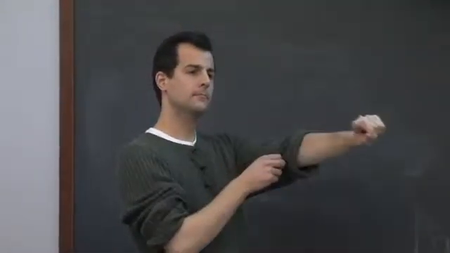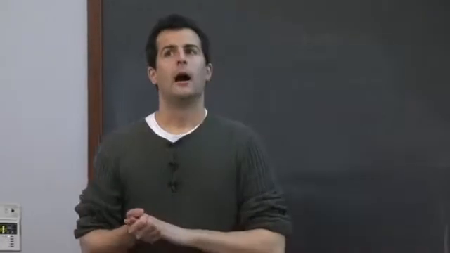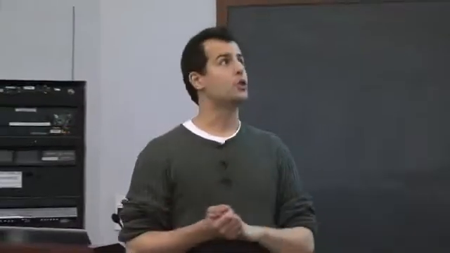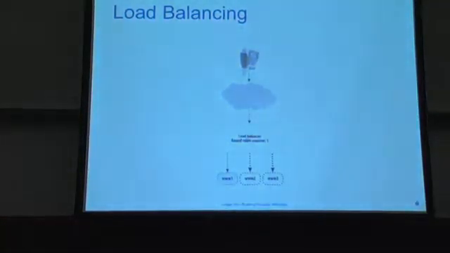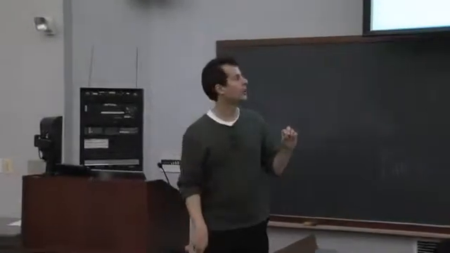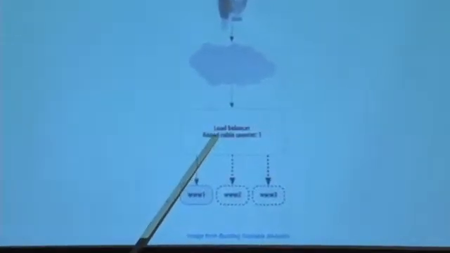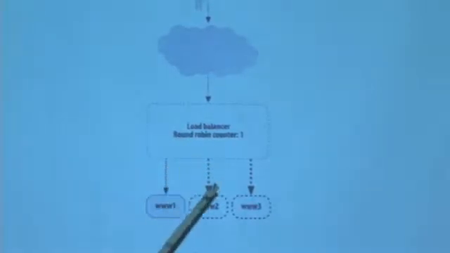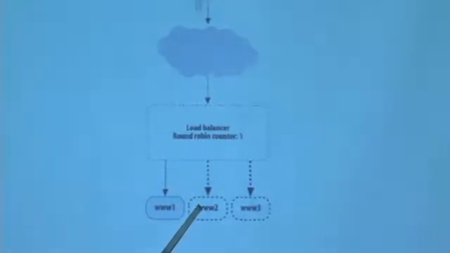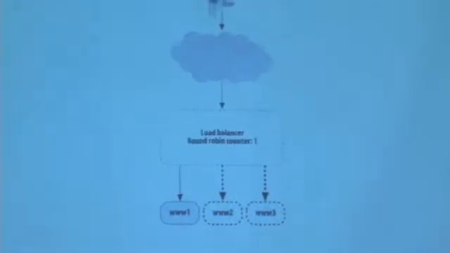Yeah? So is it a useful analogy to say that the load balancer acts like a home router doing NAT? It does. So NAT, network address translation, it's similar in spirit, but it's not the proxy that's doing NAT. We have another device on our little network that's actually doing NAT, as in we have another router in the picture that's not pictured here. This guy doesn't need to know that NAT is in use. He just has to have an Ethernet card with an IP address on that same segment in this case. And even that's a bit of a white lie. You can use HAProxy across the internet.